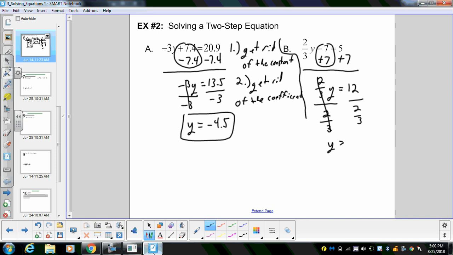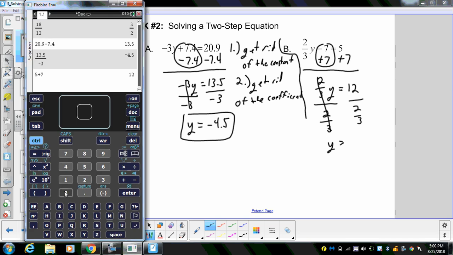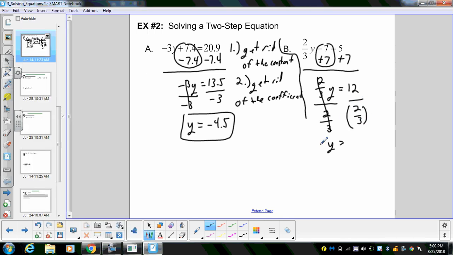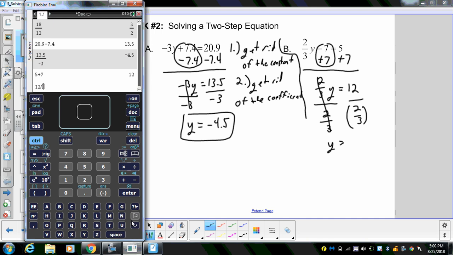So what I'm going to do is 12 divided by, and I'm going to use parentheses to indicate that this right here is one number. I just don't really know the decimal of it, or the exact. Alright, so I'm going to do 2 divided by 3. You have to do that for the calculator's sake. Sometimes you don't need it, sometimes you do, but just to be on the safe side. And we see that it's actually going to be 18.